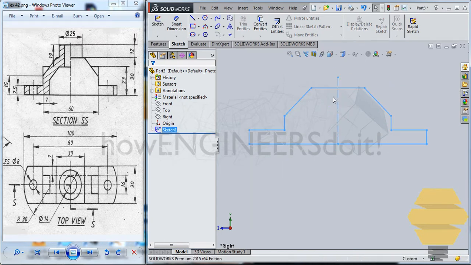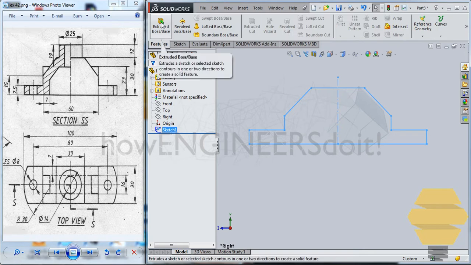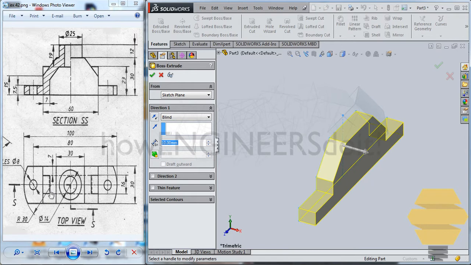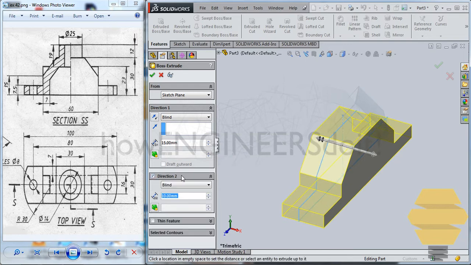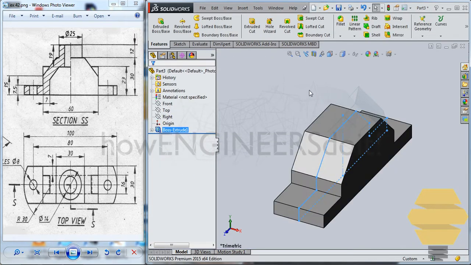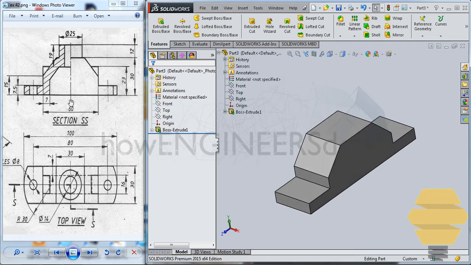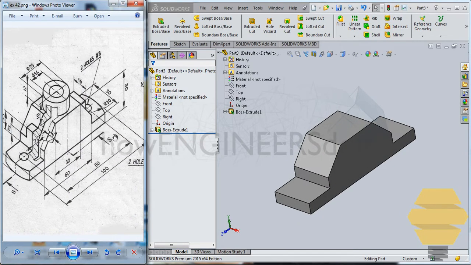Exit the sketch now. Now you can go for Features, Extruded Boss/Base, and give this thickness, that is 15 on both sides, and on direction two 15 as well. Now let's look at the isometric view.